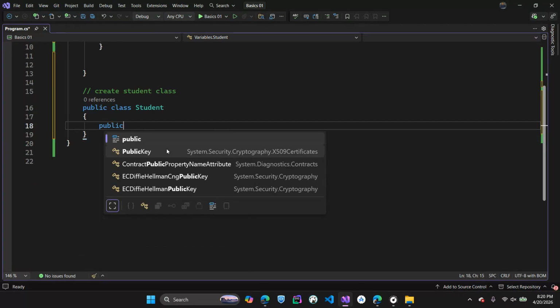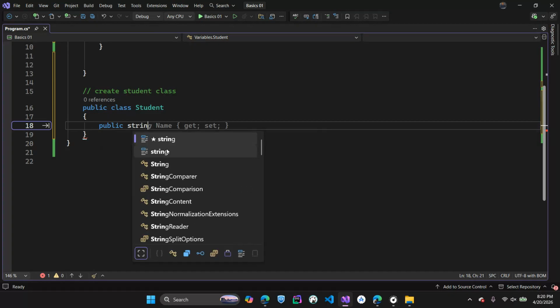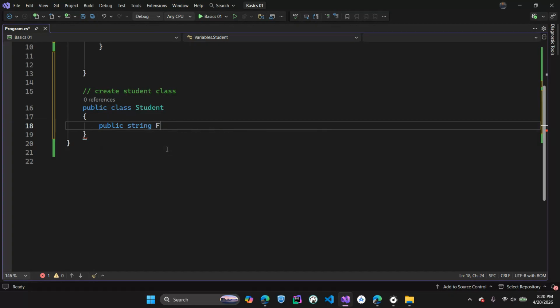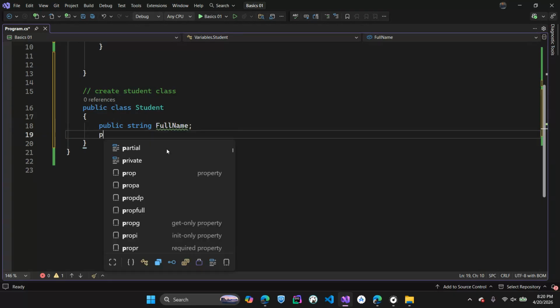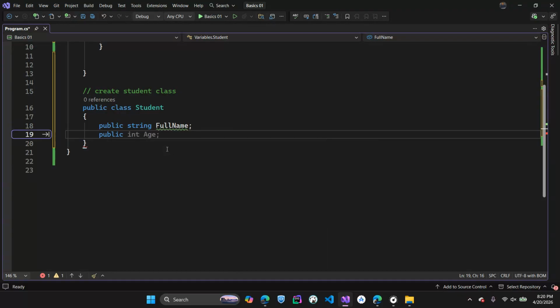The first one, as we talked about in declaration, is the full name of a student. The second will be age.